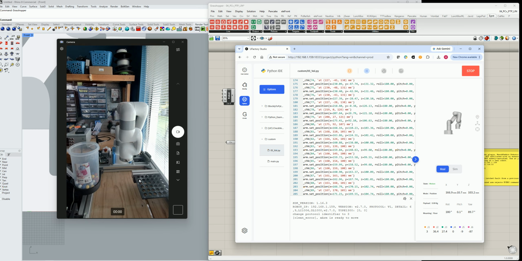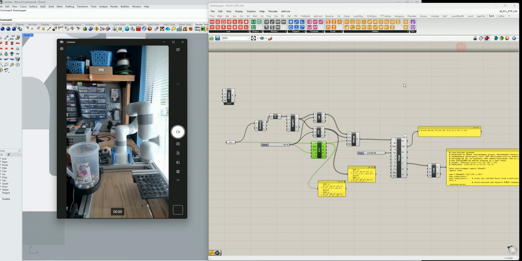When would you use each one? Well, PTP will get you there the fastest, but it doesn't really consider the joints, angles, and all that, and may blend curves and whatnot. Whereas LIN is a linear movement. It's going to be as close as possible to that intended curve. And the Path Curve component just takes an existing curve made in Grasshopper and does a lot of the framing of it, flipping the normals, and gets it prepared for the robot itself. But we'll go through each one individually.